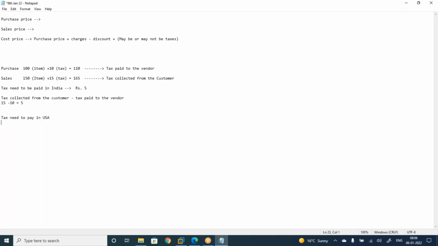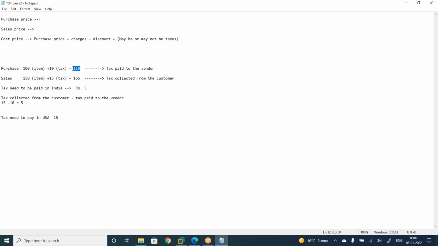I need to pay 15 rupees or $15, whatever I have collected from the customer, I need to pay. This is taxation in USA. As per USA rules and terminology, they need to pay $15. This amount, whatever was collected, is an expense only.